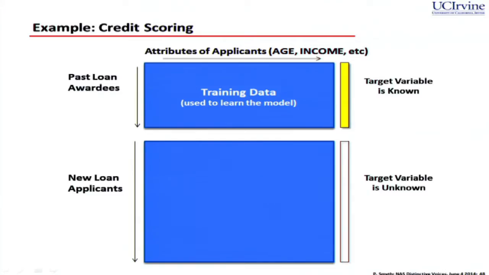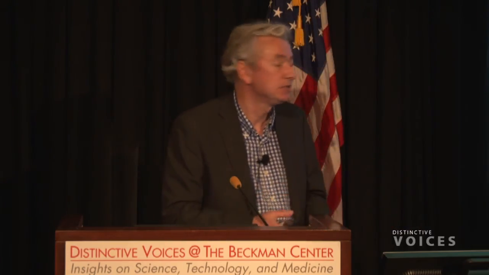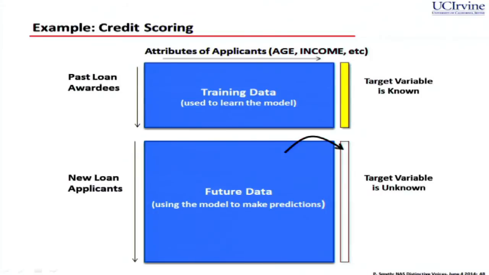So we'll call this our training data. It's used to train the model. And the future data is the data that we really want to optimize for, but we don't have it yet. So we're going to have to use the training data as a surrogate for what's going to happen in the future. And we want to be able to map from the age and income to the variable: how likely are they to pay back the loan.